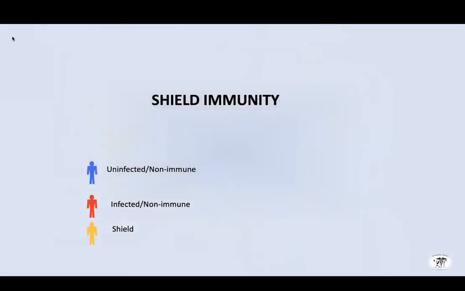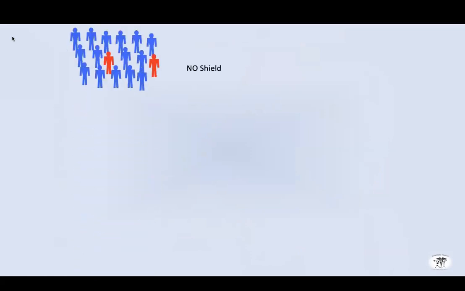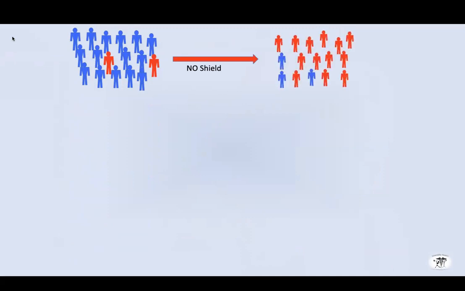And so what's this shield immunity going to do? Well, let's look at it in the same way we looked at the herd immunity issue. So if I have no shield, no way of protecting myself by establishing barriers or following good hygiene practice, if I have an infectious agent coming into play and I'm not paying attention to establishing shields, we're going to have widespread infection taking place within the population. Some of those individuals will get infected and survive and become immunized against it. But depending upon what that infectious agent is going to do, it's going to lead to some sort of issues within the population.